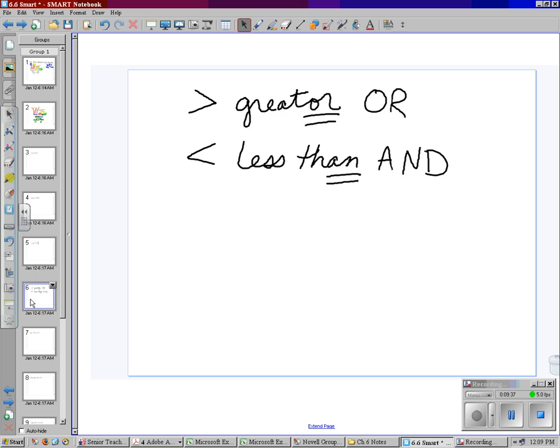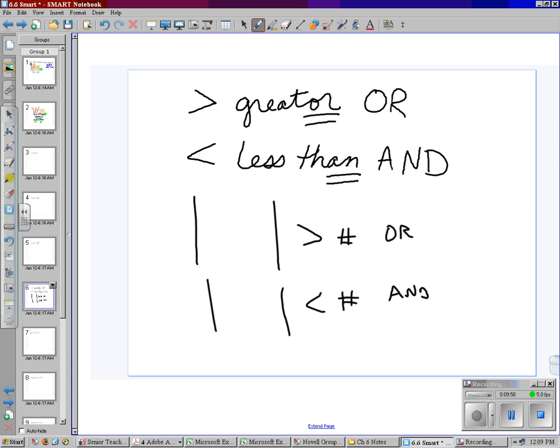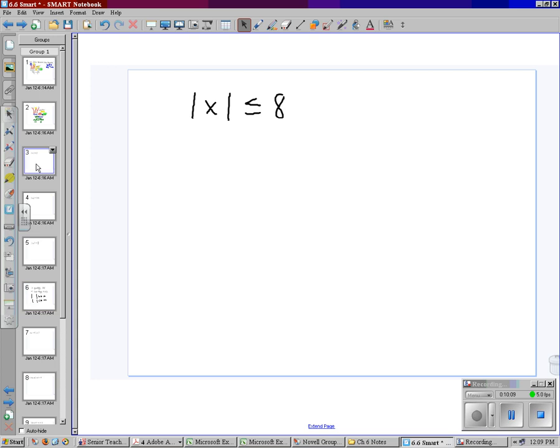All right? Greater. So you got that in your notes so that once you have the absolute value bars all by themselves, greater than a number, or the absolute value less than a number, then you get to decide and or. This one is an or. This one is an and. Can't have anything added, anything multiplied, anything subtracted, nothing else on the outside of the absolute value bars. Let's go back to this one.